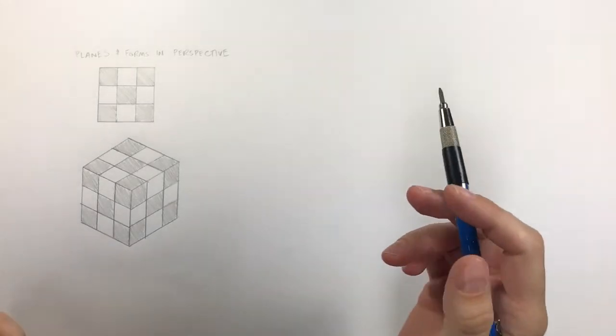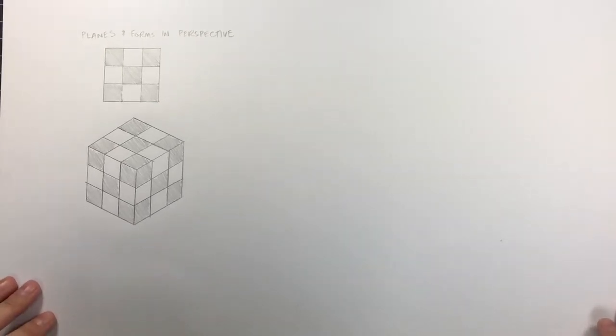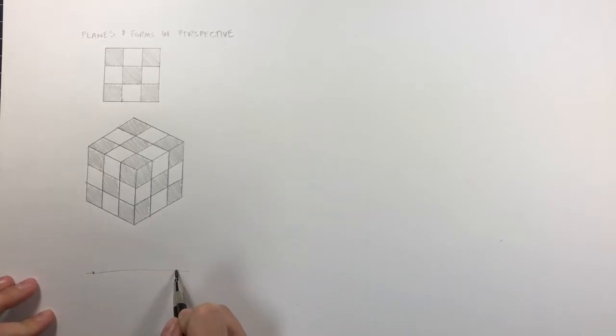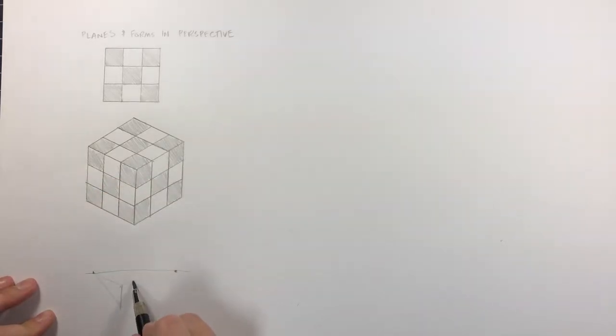The first thing you need to understand is that since we're going to be doing our name in 2 point perspective, we're going to have our horizon line and our 2 points. Now, what this is going to look like is you start with your front corner. This is the front side when we're dealing with 2 point perspective. And then the top and bottom will go back to this vanishing point, and the top and bottom on the other side will go back to the other vanishing point. And the name is going to be like this.